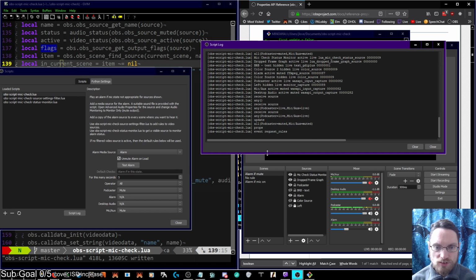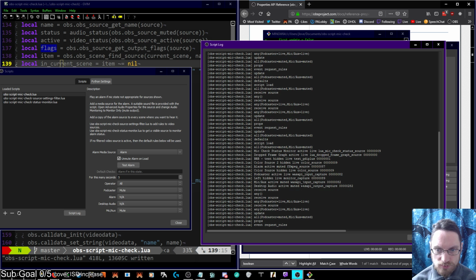And then we see the enum. Okay, so status monitor, that must be video. Alarm is like an FFmpeg. Color, podcaster 82. So maybe 1 is video, 2 is audio?